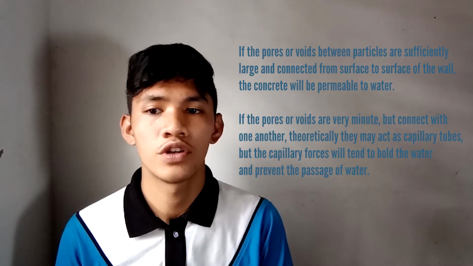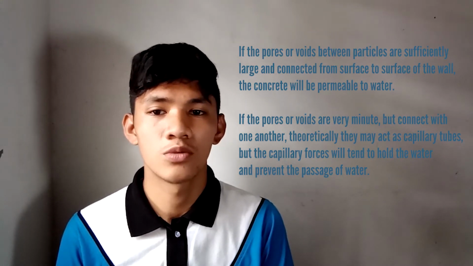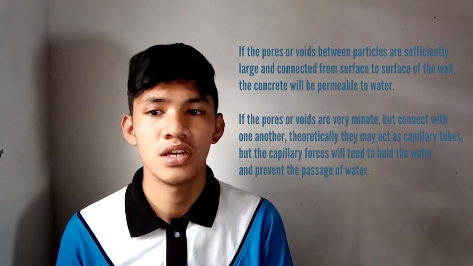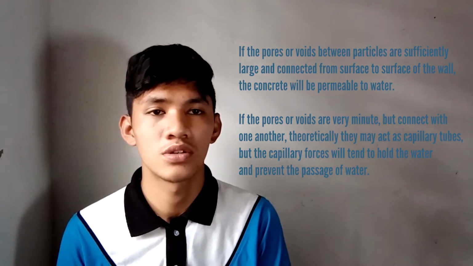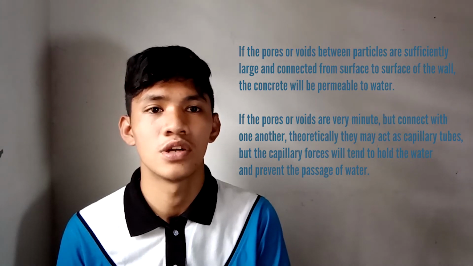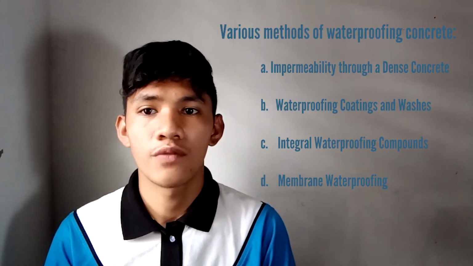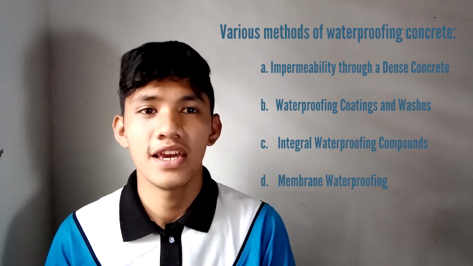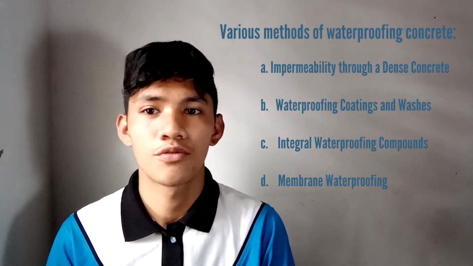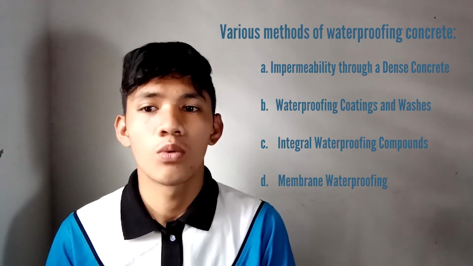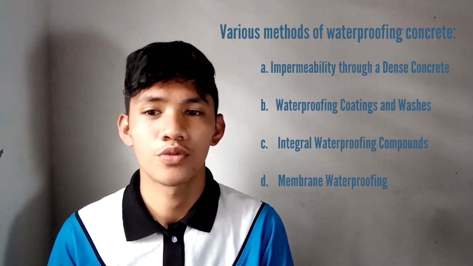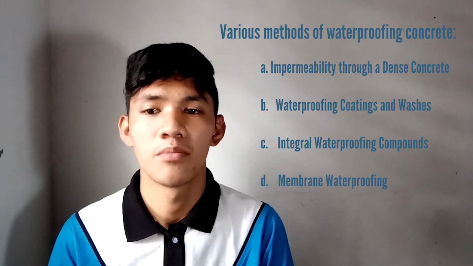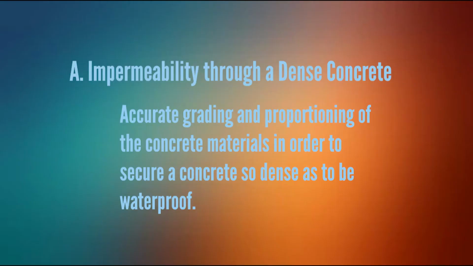If the pores or voids are very minute, but connected with one another, theoretically, they may act as capillary tubes, but the capillary forces will tend to hold the water and prevent the passage of water. There are various methods of waterproofing concrete. A. Impermeability through a dense concrete. B. Waterproofing coatings and washes. C. Integral waterproofing compounds. D. Membrane waterproofing.